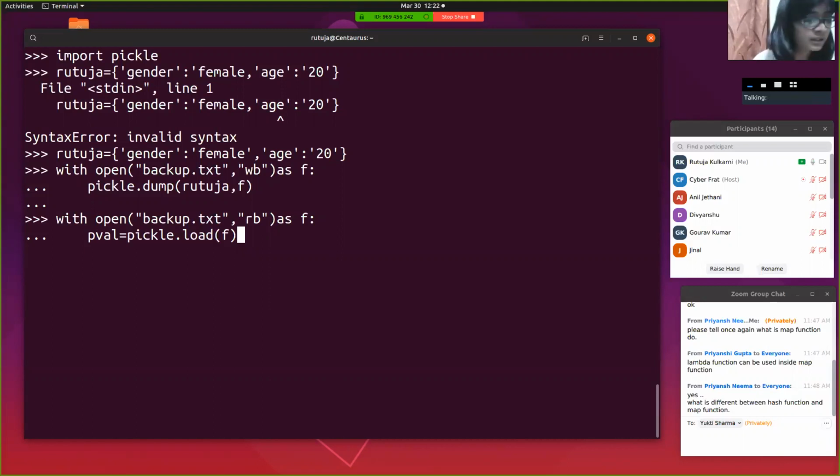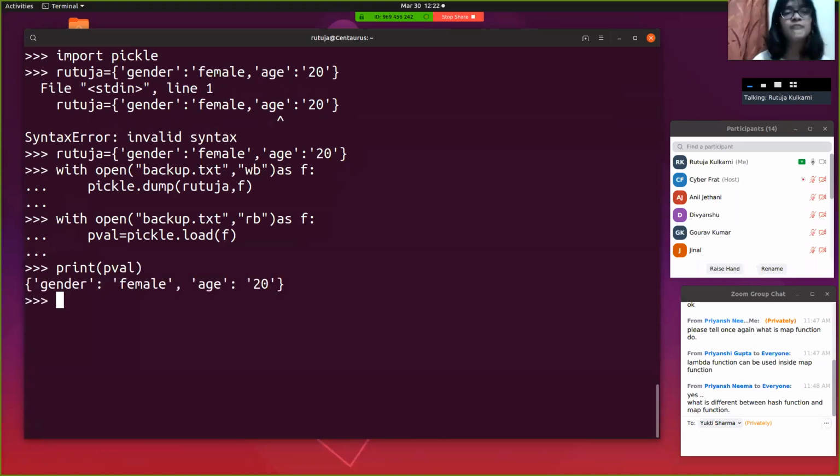I hope you're getting it all. Now we will print p-val so that we get the actual value. See, p-val is extracting the function, right? That's how we have got our extracted value. To extract the value in whatever way we want, we apply the pickle function. The reason to use pickle is to create a replica using a text file. Another reason is to extract the value in whatever way we want.